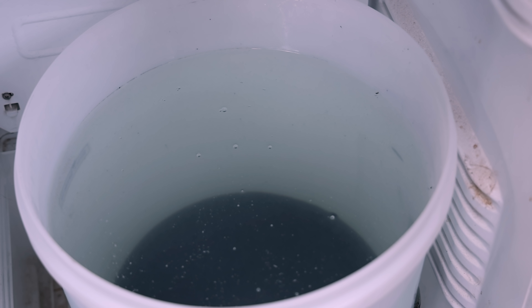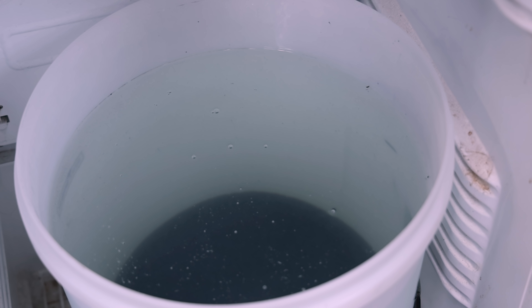Tip four is also temperature-related: use temperature as your friend when clearing the wash. I set my fermentation chamber down to five degrees Celsius after adding the Turbo Clear, and the difference was incredible — you could literally read a newspaper through it, it was so freaking clear. If you don't have the equipment to set and forget it like this, you can get creative in the ways I mentioned before.